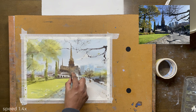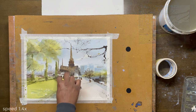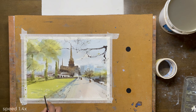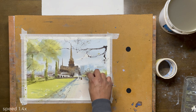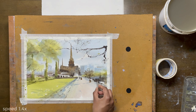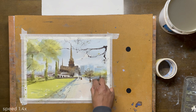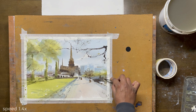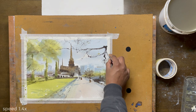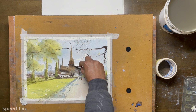So we are almost at the end of the demonstration, and I'm not entirely happy with the way that the shapes are connected together. I feel that some of them are standing on their own without connecting with the other shapes. What I'm going to do is leave the painting to dry and probably revisit it in a day or two and see whether I can connect the shapes in a better manner.